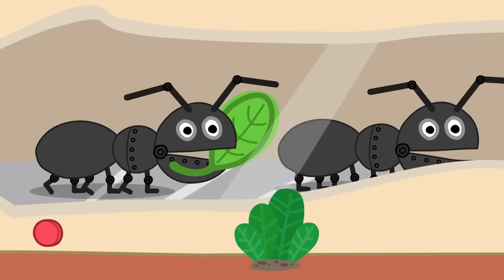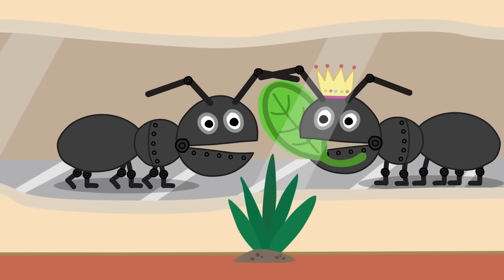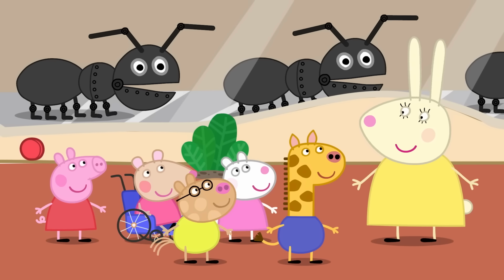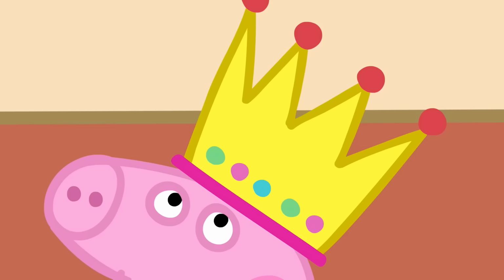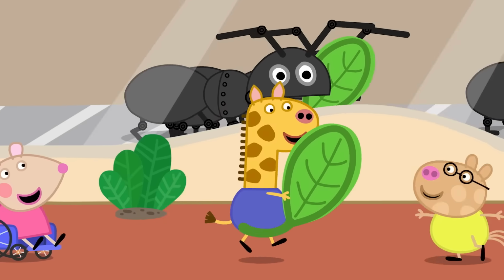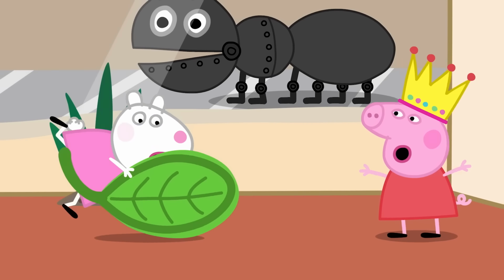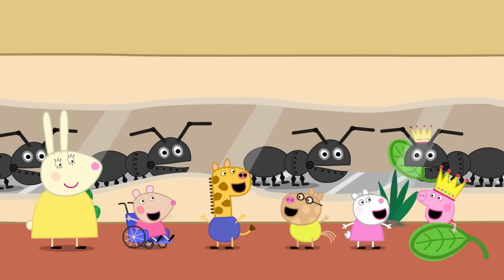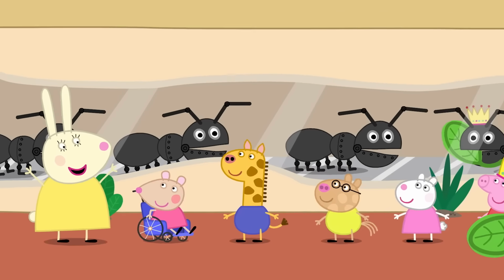Ants work together as a team to bring food to their queen. Would you like to try being ants? Can I be the queen? Yes! Yes! Yay! Peppa's friends are racing against the ants. They have to get the foam leaf to Queen Peppa. Well done, everyone. You worked as a team, just like ants.